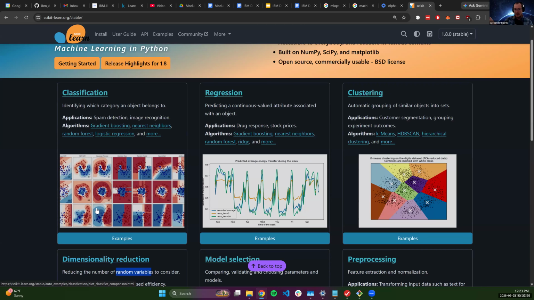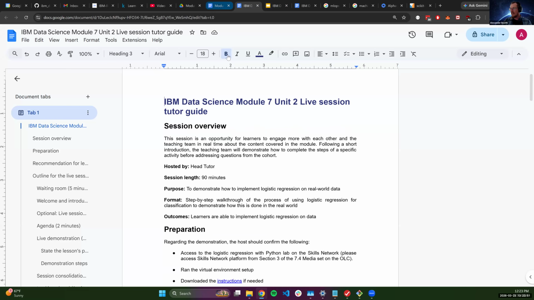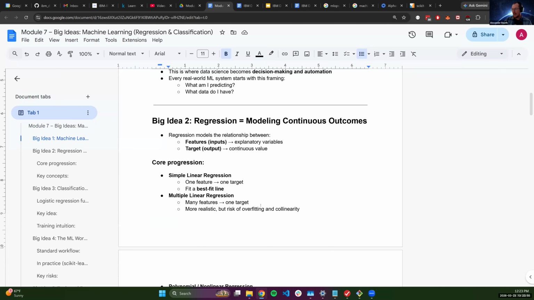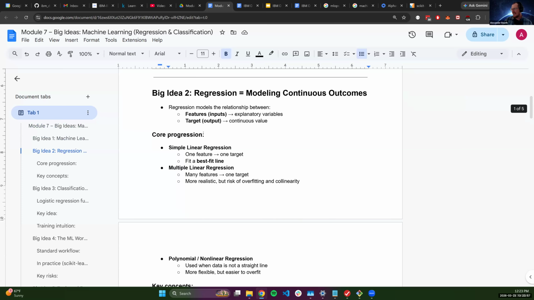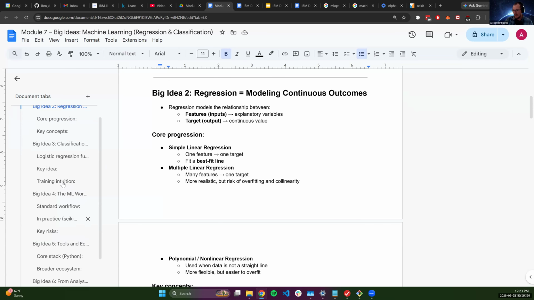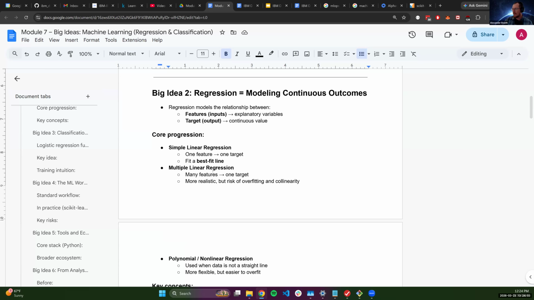With that out of the way, I want to zoom in on the purpose of week 7, which is supervised machine learning. Remember, in supervised machine learning we have two flavors: regression, predicting a continuous variable, and classification, predicting a category. We've already talked about some of this, but we'll start with a high-level idea and then get into the ML workflow. I want to spend the most time there.